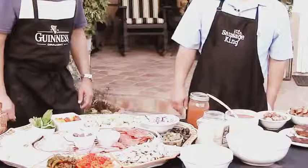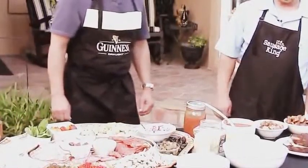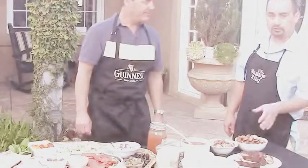We've also got a nice selection of meat here. We've got some pepperoni, we've got some salami and some mortadella and some Canadian bacon, some capicola, and we also have some sliced up garlic. We've got some nice shredded Parmigiano Romano over here. We've got some shredded mozzarella, some cheddar cheese, and then we've got some nice sausage over here that we cooked a little bit earlier today. We grilled it up. We got some hot and some mild.